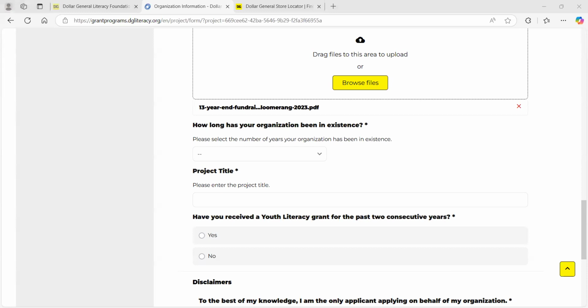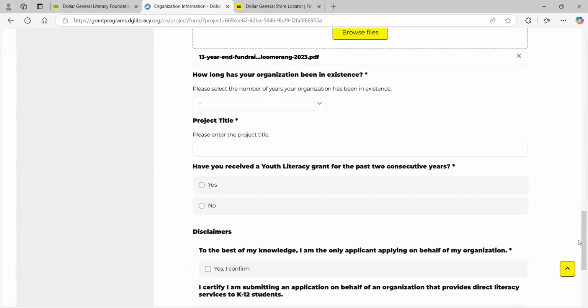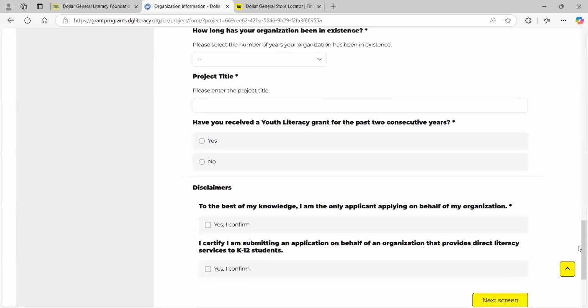How are we doing? I hope this is helping you with the steps that I am showing you, because this is a basic foundation grant, very basic. You won't find another opportunity more basic than the Dollar General. And with the way things are going right now, we have to be flexible in our diversification strategies, fundraising diversification strategies. You cannot rely on one funding source anymore. And we've learned that the hard way.